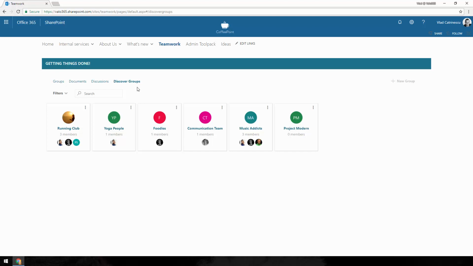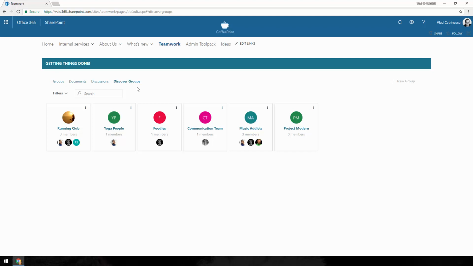And this would allow a new employee to go to Discover groups, find other groups that they're interested in, and kind of become part of the family because they find other people that they can connect with that have the same interests. And really this increases employee engagement because without a feature like this, it would be tough for them to find other communities that they can join.